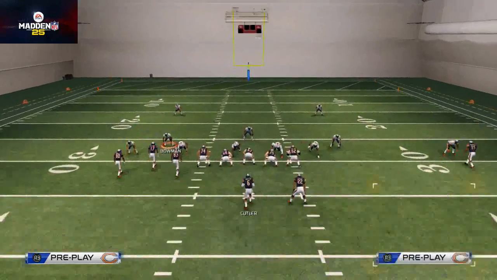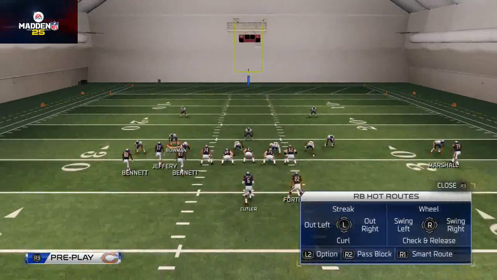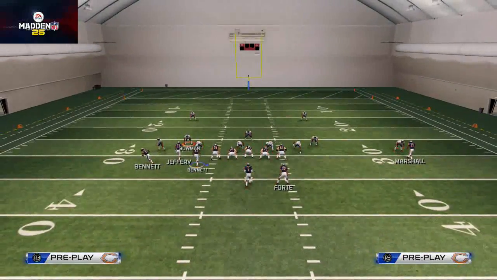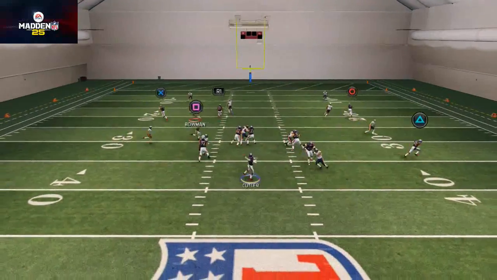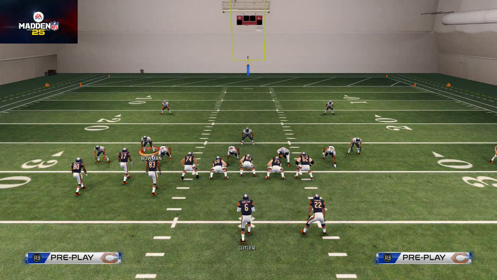So when we mix in those quick throws, we haven't even talked about the right side of the field, but only the left side. Look at all that they're going to have to do to stop that. Okay? So that's what I'm trying to get you guys to understand here.